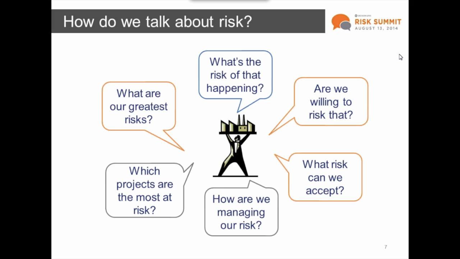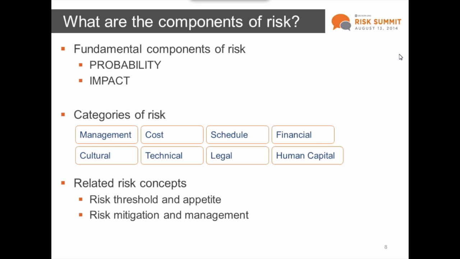Again, ensuring the risk questions are clarified up front is a vital step to factoring it into your decision modeling process effectively. Fundamentally, risk comes down to two components: probability or likelihood, and impact or consequence. It all comes down to some level of uncertainty and adverse effect to your organization.